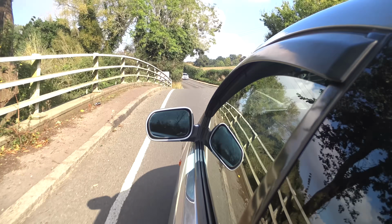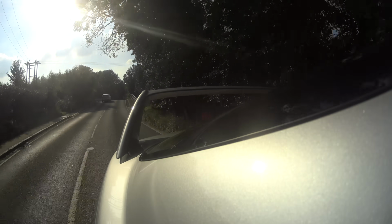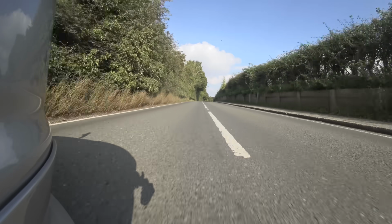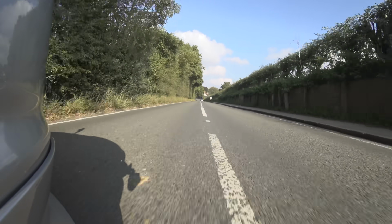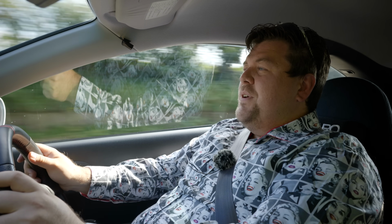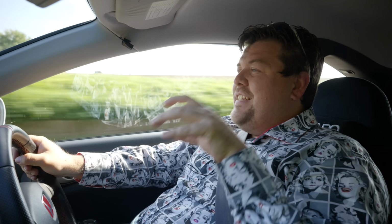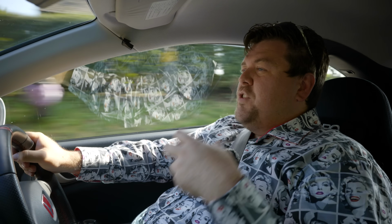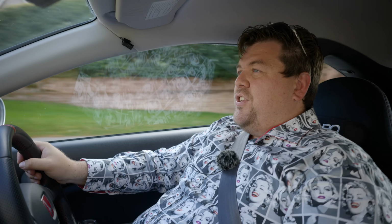Parts are a mixed bag, and it really depends how much you want to spend. Generally speaking, they're not going to be ruinously expensive, but do make sure before you buy a car that needs work, you've checked the actual cost of fixing anything. Going forwards, if you're looking at something as a potential investment, people will always generally be interested in something that is standard, and indeed with this particular car, all the items that have been modified, Jamie has kept the original so that as and when it can be returned to stock.